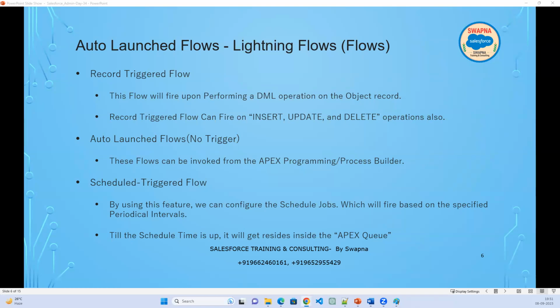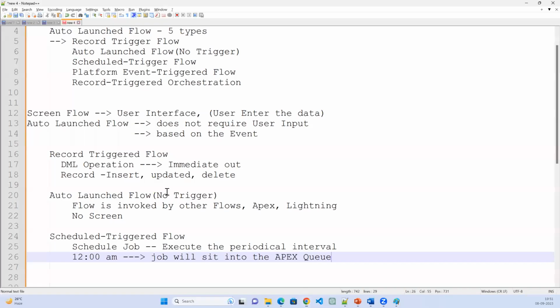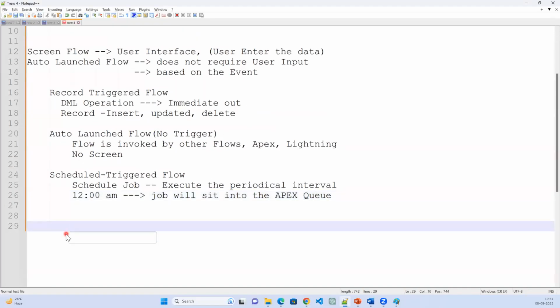So DML is data manipulation language. That means we are modifying the data.